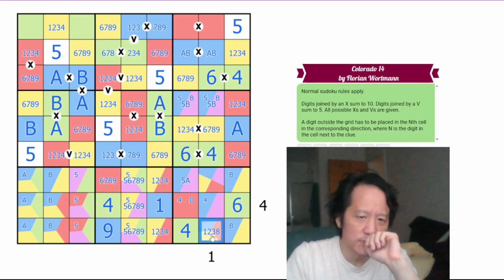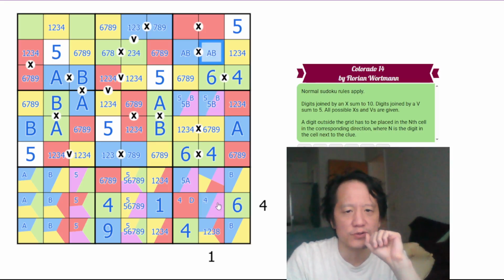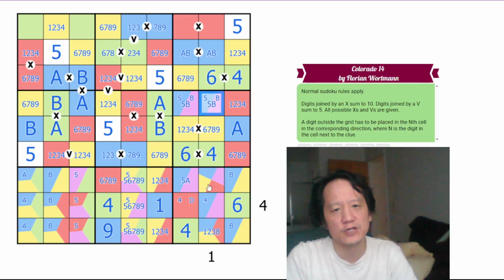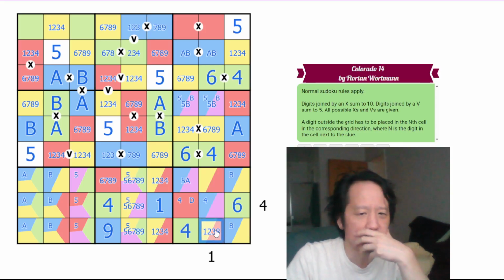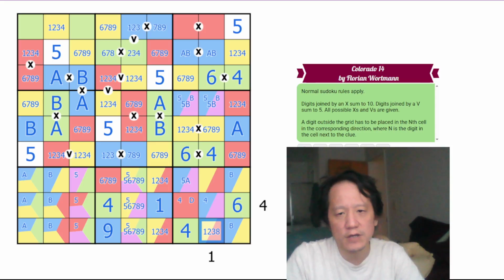Red is one of these two. Oh, this is blue-pink. So this is blue or pink, this is blue or pink, and this is blue. So those are the only possibilities for those 3 cages. Therefore, this can't be blue or pink. This can't be blue or pink. This has to be red or yellow. Which means it's not 1, obviously. It's 2, 3, or 8. This, okay, so this is 7 or 8. This is 2 or 3.